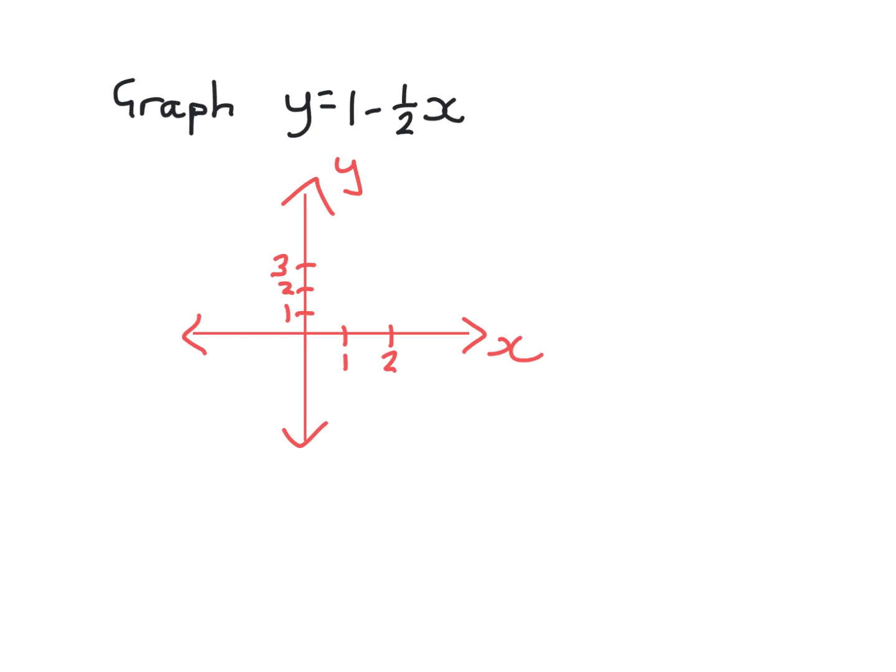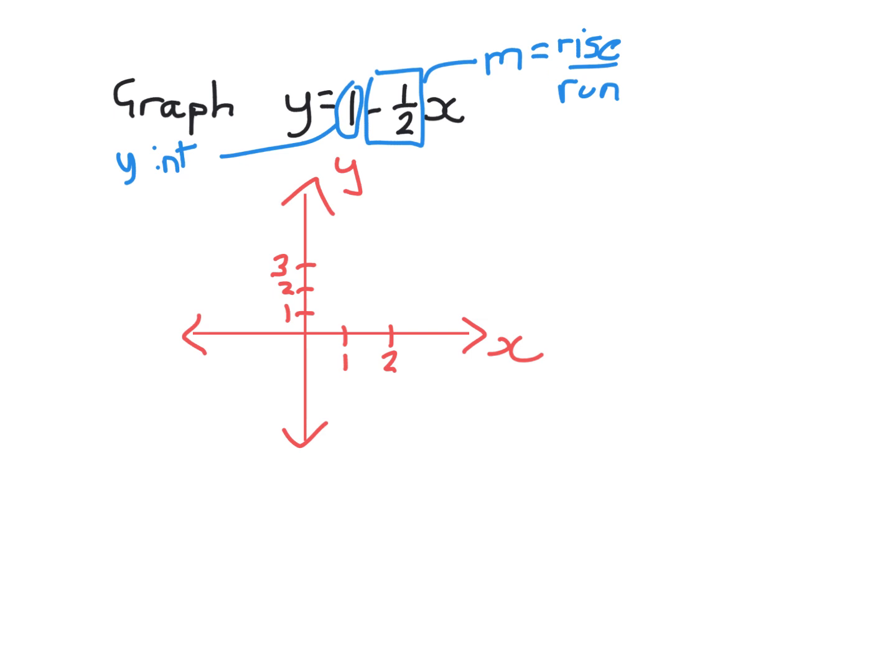See, it turns out on the previous example, we actually plotted 5 points. You actually don't need 5 points, you only need 2 points. As long as you know 2 points, then you can graph the line easily. So when you're graphing a line, as we pointed out before, this number in front of x is the gradient. The gradient is rise over run, and it turns out the constant, the number not connected to x, is the y-intercept. If you know the y-intercept and the gradient, you can graph a line.